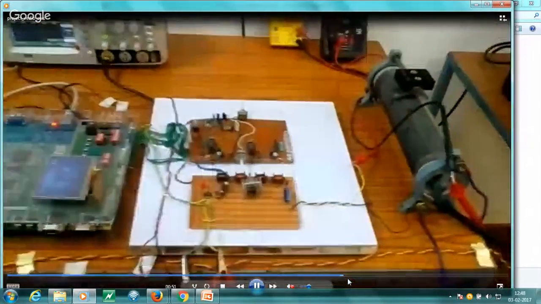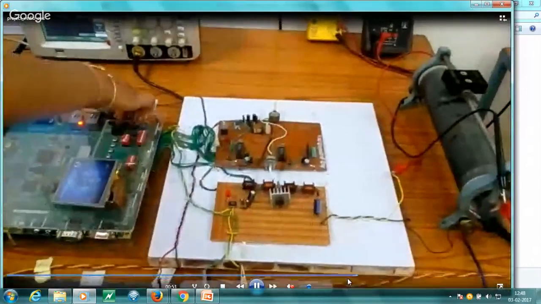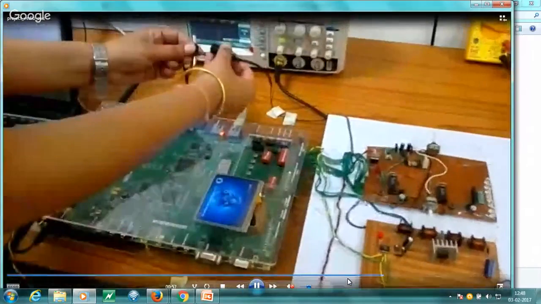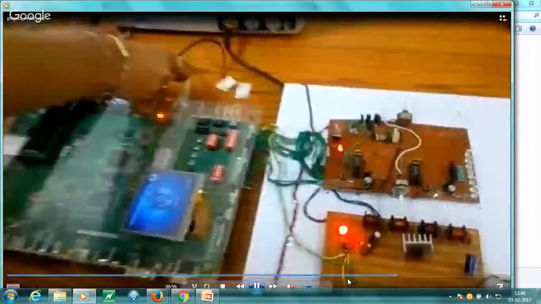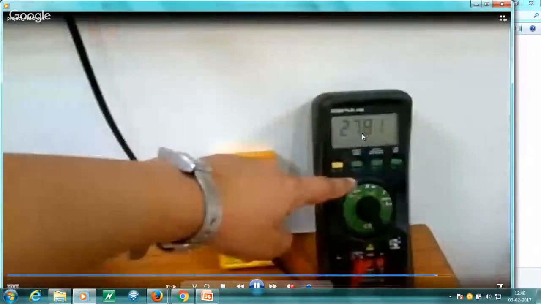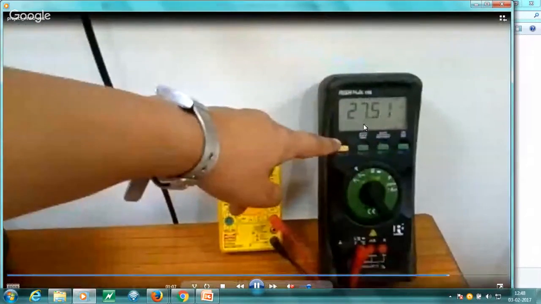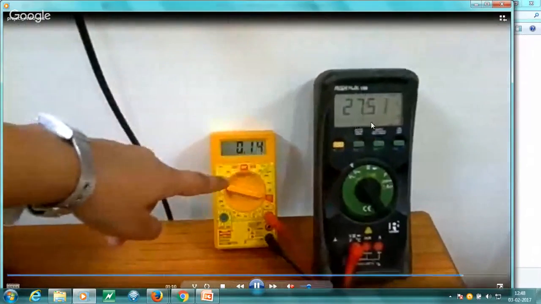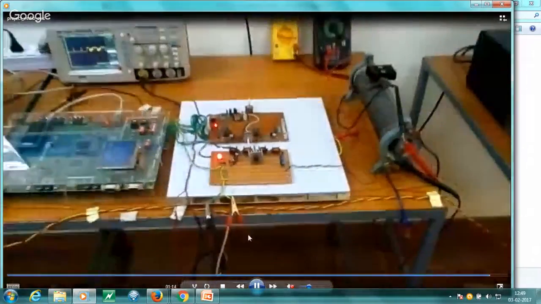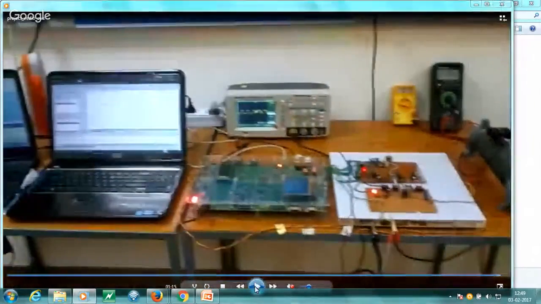But when we apply our algorithm here, then this circuit is also on and this boost converter is on, and you can see the voltage is boosted up to 27.90. So we can implement any logic, any algorithm on FPGA and get better results. Thank you so much.